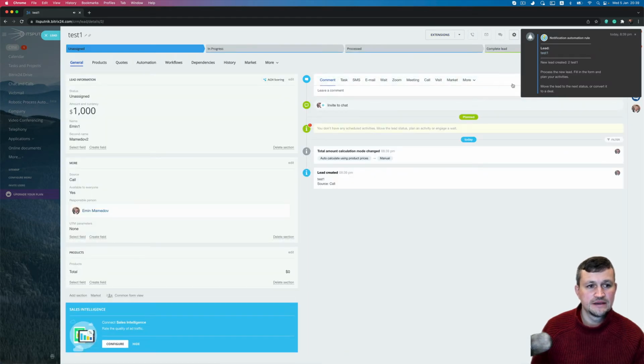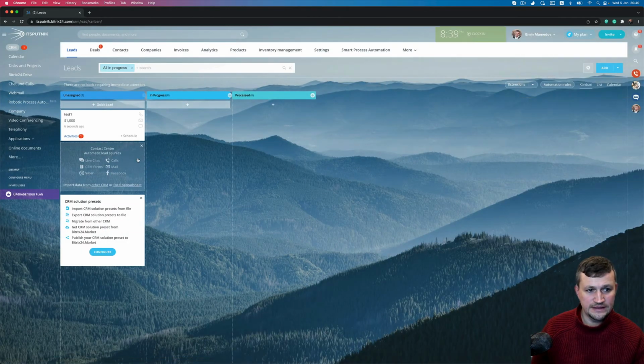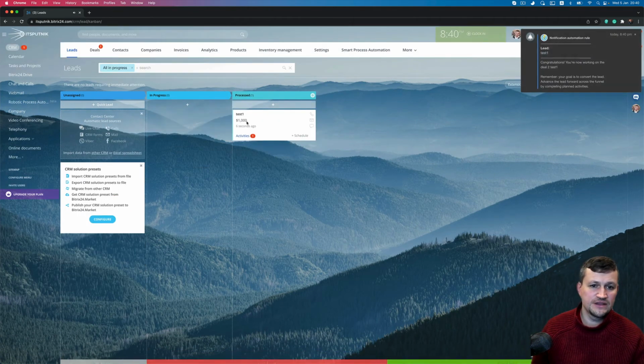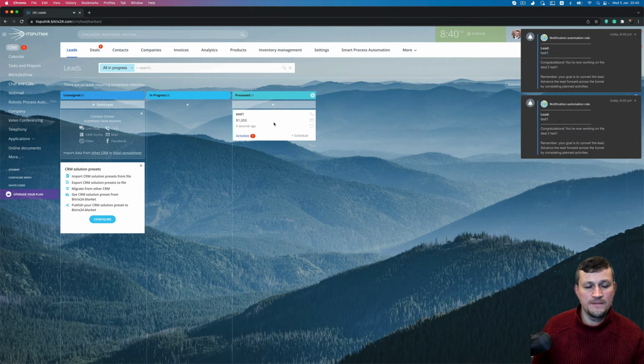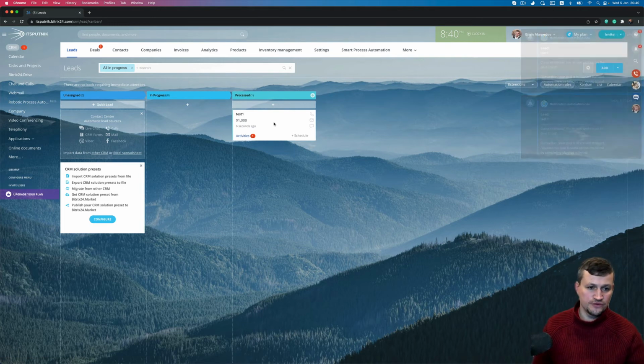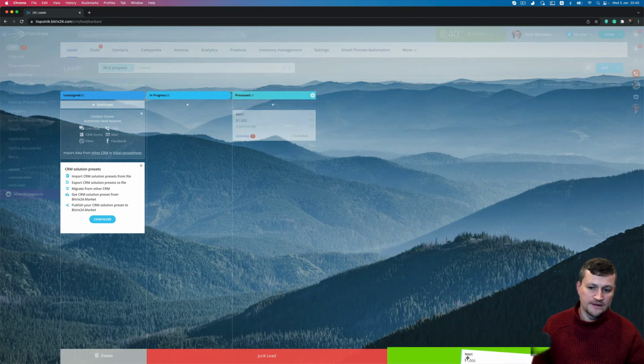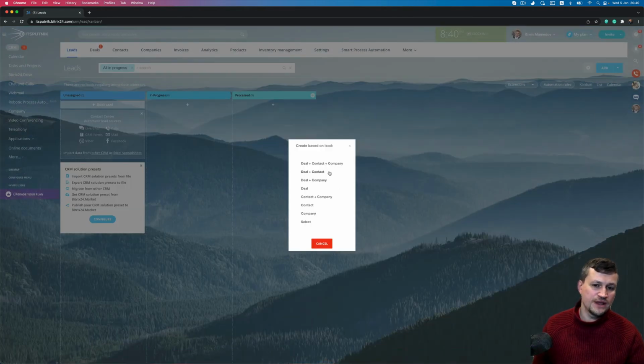So you got leads, and then you move that lead through different stages. Then you understand that this contact data is good for you as a potential client. So then you convert it, a good lead, and then you need to create deal plus contact, deal plus contact plus company, or just a deal. That means that if you convert that lead to contact plus company, you'll create a contact here, you'll create a company, and also you'll create a deal, and the contact and company will be assigned to that deal. The same story for contact only, or for company only.